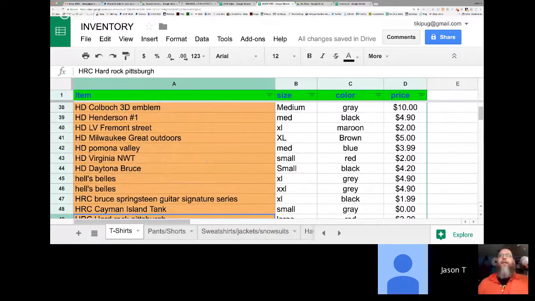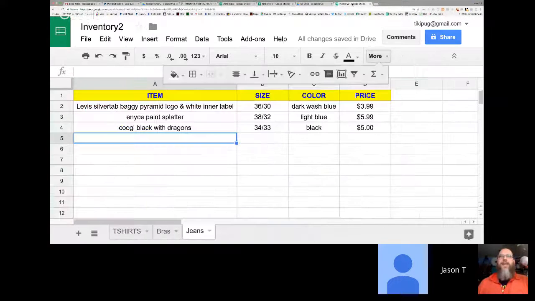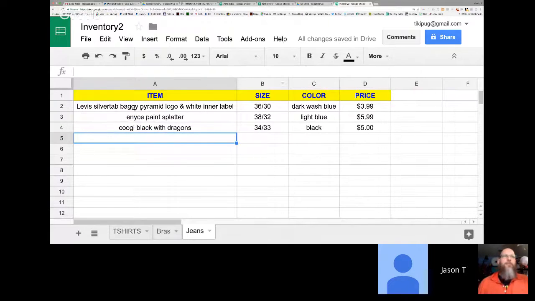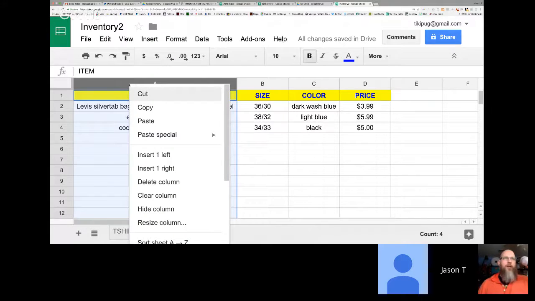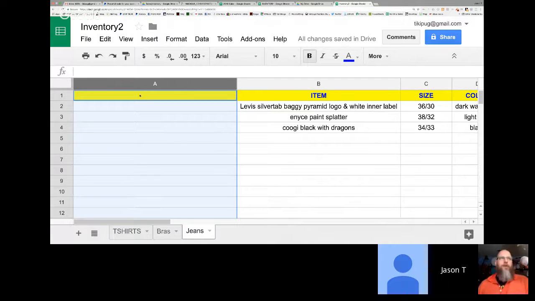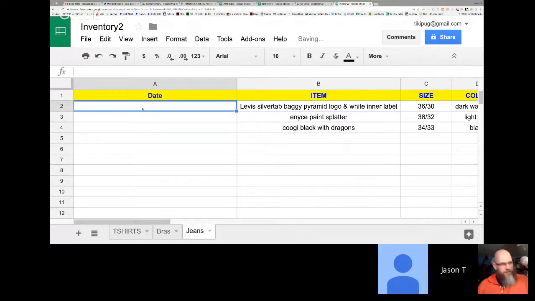But let's add, if you want to add the date on which you purchased your item. Let's get rid of that for a second. Okay, let's left click, or if you're on an Apple, one finger, column A. Now let's right click or two finger till you bring up this little pop up. And right down here, it says insert one to the left. So let's do that. Boom. Now we got one to the left. And now we can call it date. And let's say we bought these things today. It is 2/26.